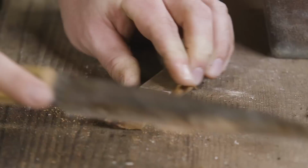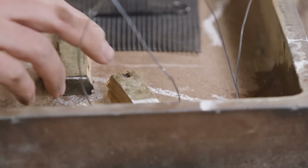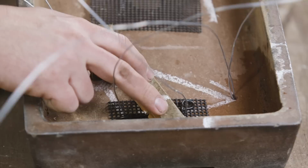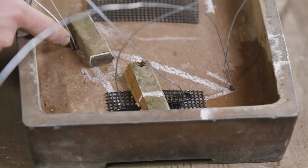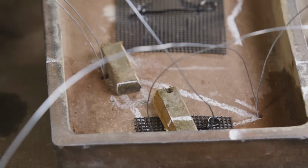Got it. Now I want this block to sit nice and flat. It has right now, with that convexity that occurs in the bottom of the container, a little bit of wobble. So I'm actually gonna space that piece with a piece of bamboo once the stone is in the container. I'm not gonna do so now. This piece fits right alongside. Notice how close this block is to this wire. As long as the wire can come straight up and not move the block out of that path, we're fine.